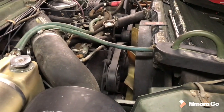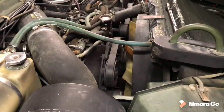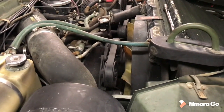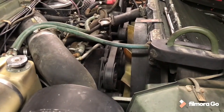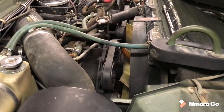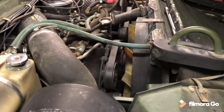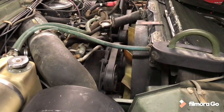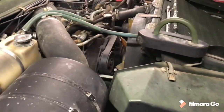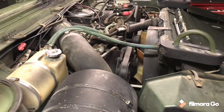I called around. I've looked all over the internet. I was going to order, and I'm like, man, it's going to take forever to get here. So long story short, Advance is the only one of the little chain auto parts stores that carries Dayco belts. And this is the only one that I could find online that has a reference part number that I could match with them. And sure enough, bingo. So it's on. About to put the batteries on and see if this thing works.